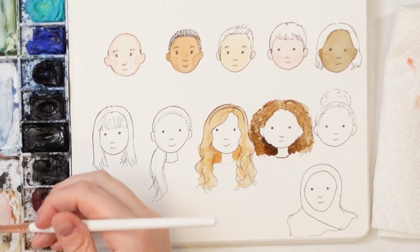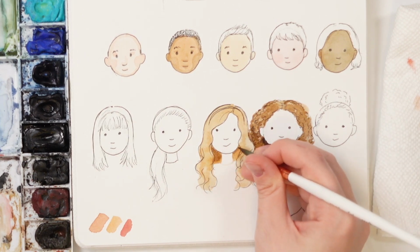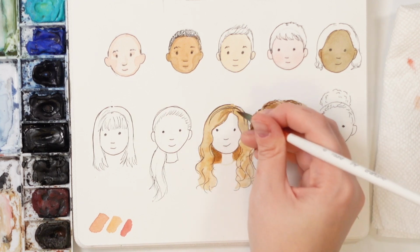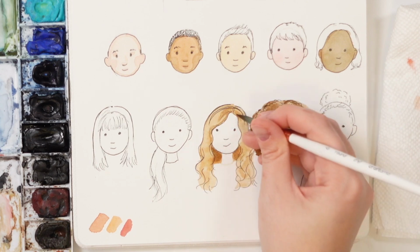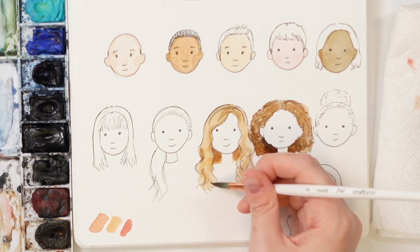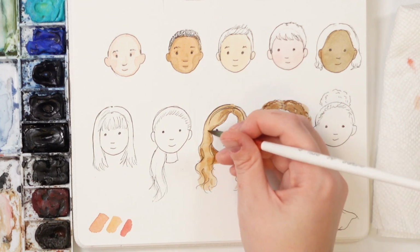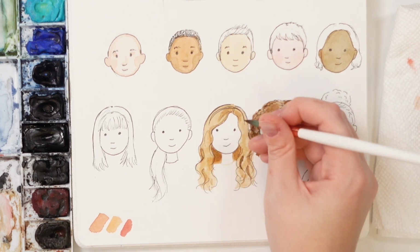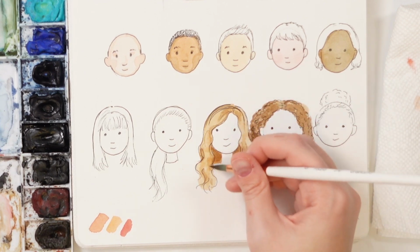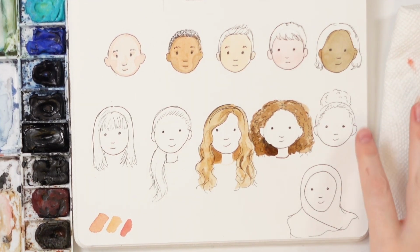Is this dry yet? Okay, so for this hair, I would go back in, make it darker underneath, maybe a bit darker around the top, do some like little strokes with my paintbrush and around the front. And then for these little waves, I'm just gonna go into some of the waves and just create a little bit of darkness in those curves. Okay, around the top a bit. Like so.